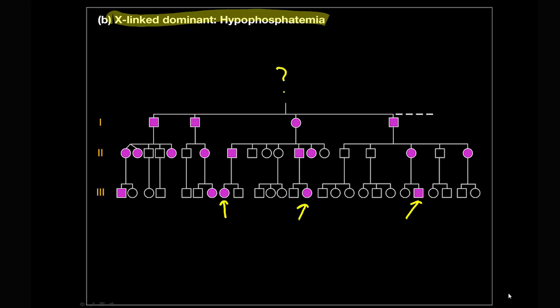So what can we see here? Well, one thing is we never see an affected person with two unaffected parents. You can look all over, but you're never going to see that, even though you're assuming that one of the parents is always unaffected. That means in this type of analysis, the parent that you do see always is going to be affected, and that's what you see here, right? So that suggests dominance, absolutely.